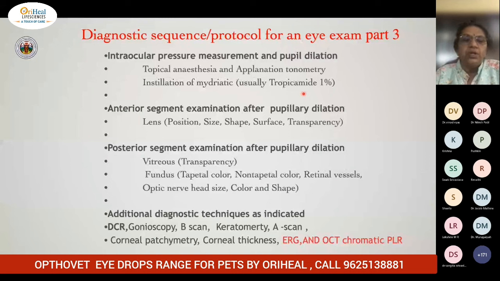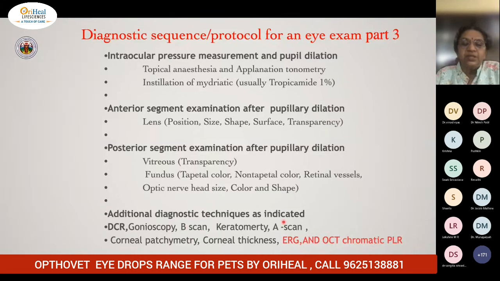Now further coming down, you have the anterior segment, and there is the anterior chamber. When you go, you have the anterior as well as posterior chamber. In the posterior chamber, you will find the lens. You have studied that in module one. To study or to declare anything on the lens, you necessarily have to dilate the pupil and then proceed. Then comes the posterior segment. After the pupil is dilated, lens study, posterior segment study.